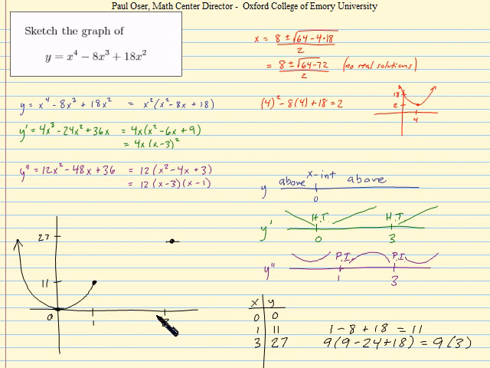As for our next region, from 1 to 3, we are still above the x-axis, we are still increasing, but now we're doing so in a concave down way. We must end here with a horizontal tangent. So let's draw that. Lastly, from 3 to infinity, we stay above the x-axis, we continue to increase, I should say, and we return to being concave up. So again, just one way to draw that.